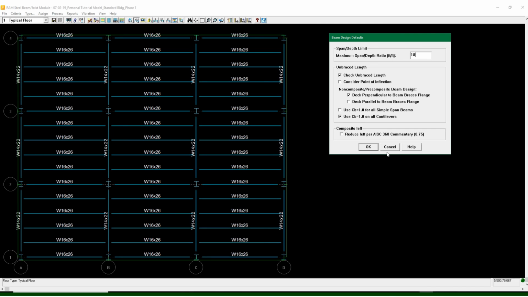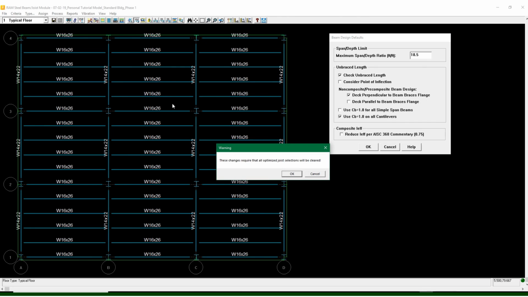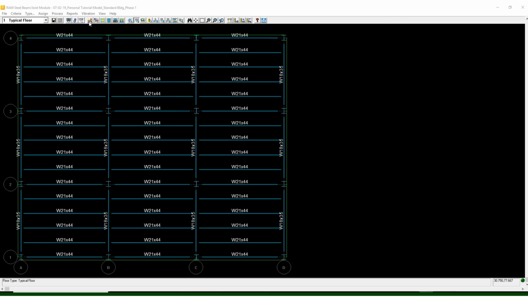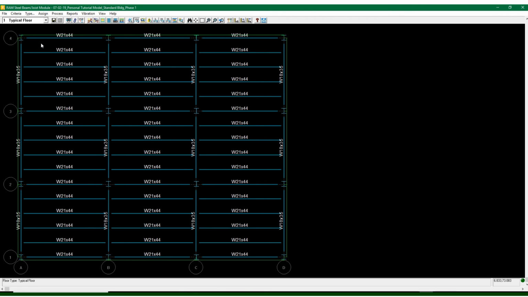Splitting the difference actually would be 18.5. Those are good sizes. Preliminary. That's chosen by the computer. But anyway, I know that my deflection criteria sets that.